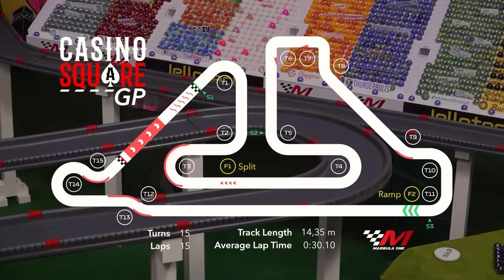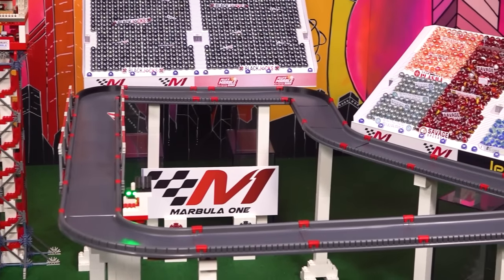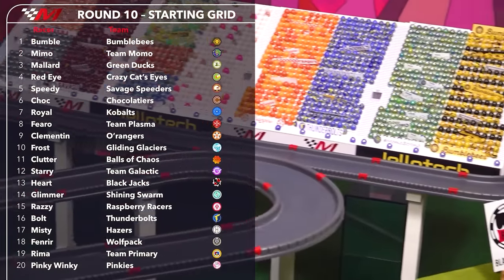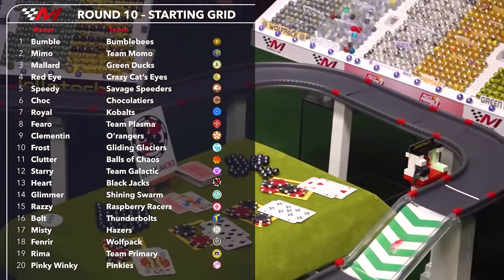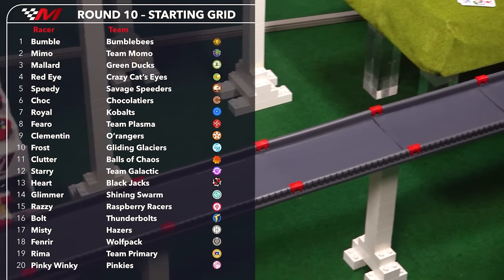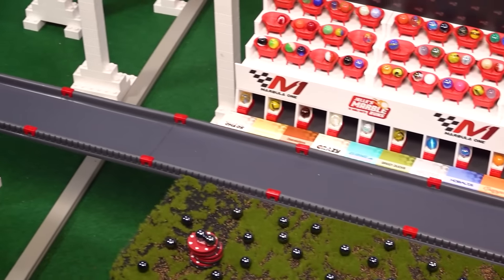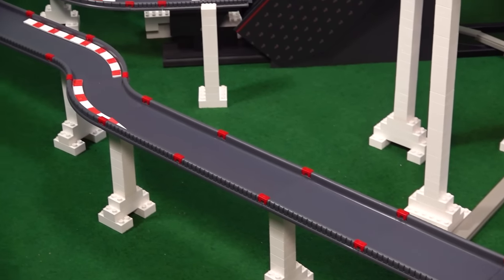Yesterday in qualifying, there were some points on offer, and that actually changed the championship permutations. It eliminated a couple of marbles, the likes of Rima, who qualified well down the order, Red Eye, who was not able to grab those extra bonus points for qualifying. Those two marbles are out. Momo, who is the championship leader, sits on the sidelines watching this one.